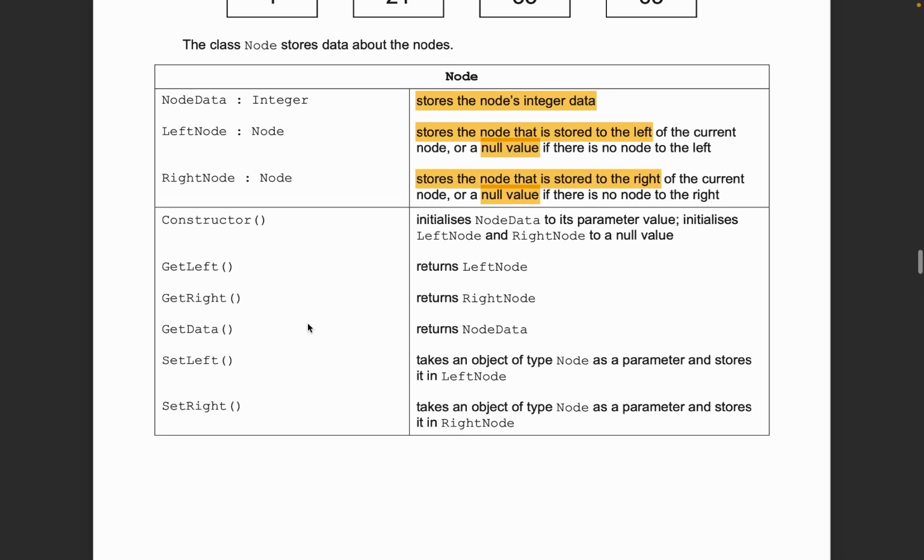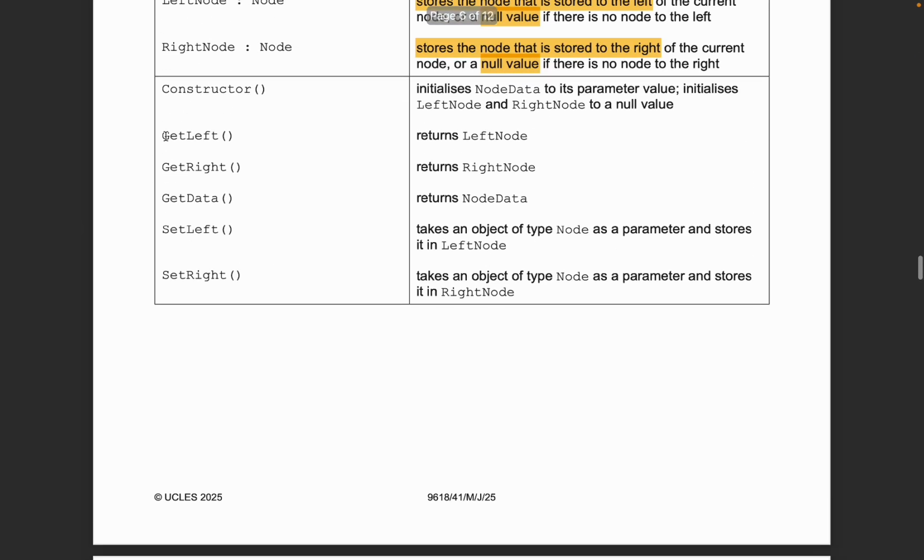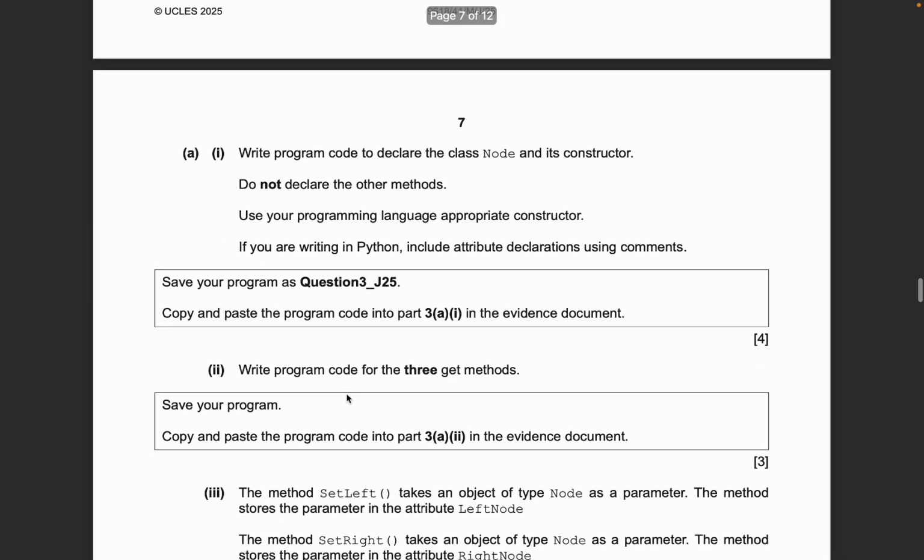The get and set methods basically give away that the variables inside of the class are going to be private. So the attributes of the class are supposed to be private. If it's not even mentioned in the exam, like in the question ahead, it might not be mentioned if the question specifically asks for the attributes to be private or not. But when you see any get or set methods in your class, that automatically gives it away that it's supposed to be a private attribute.